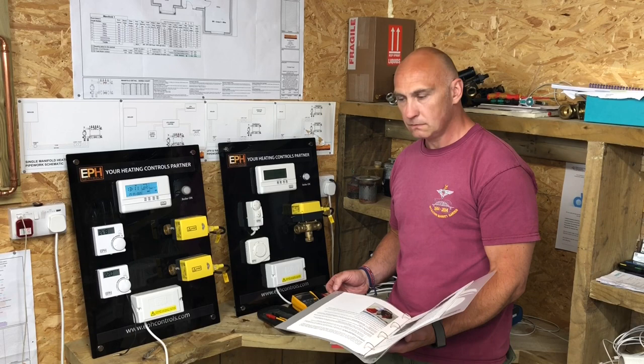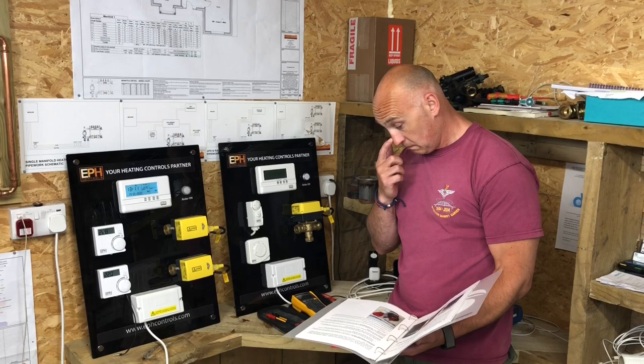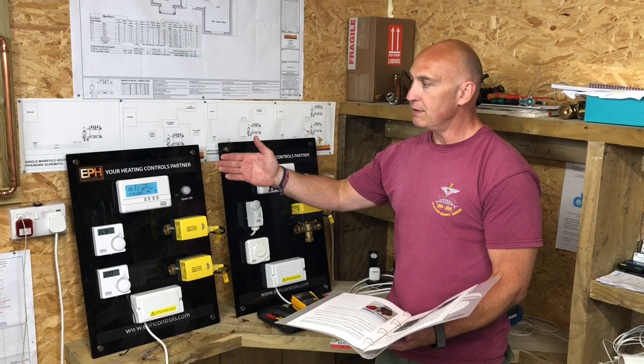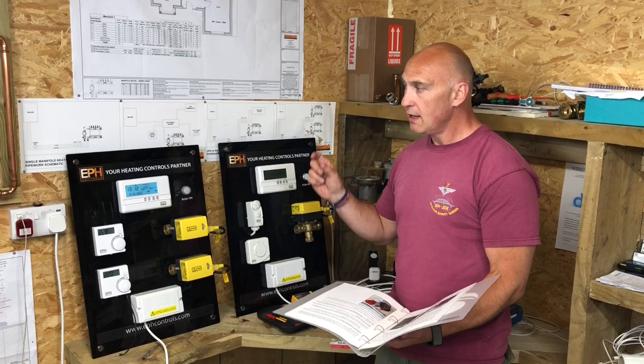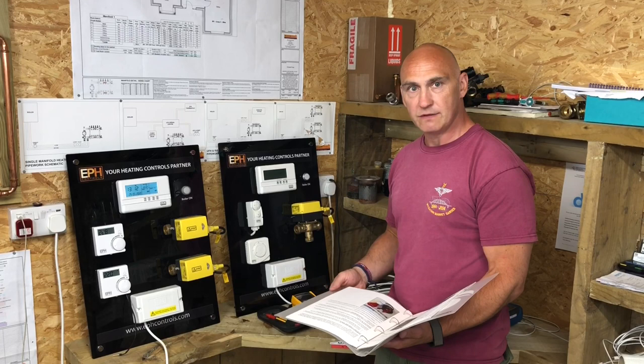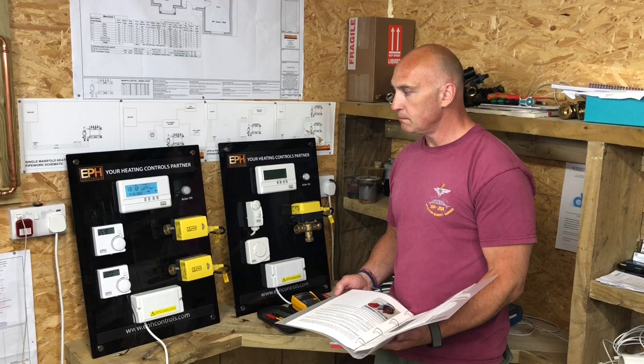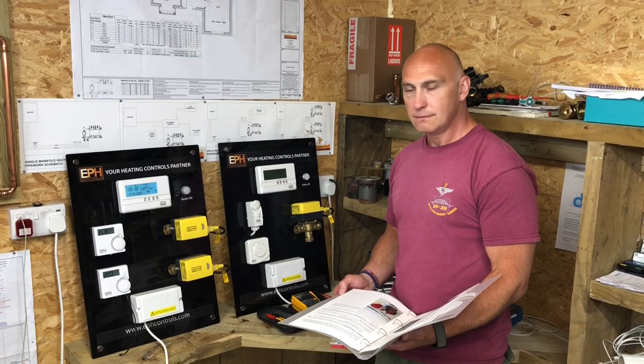Yeah. And that's what these instructions are about. Oh, yeah. And then what? If you're going to isolate, if you want to work on a system, a boiler, the first thing would be the fuse spur. Switch off the fuse spur, take the fuse out, keep it on you. So it's safely isolated from that point. And on these here, these have got plugs. So if we pulled the plug out fully, then again, we would expect it to be safely isolated. But we'd still need to check and test that it was as well. We do. Should we do that?